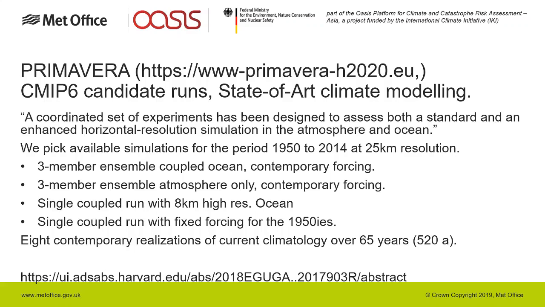There's a 3-member ensemble of coupled ocean model runs with contemporary forcing. There's a 3-member ensemble with atmosphere-only runs. There's a single coupled run with a high-resolution, 8-kilometer ocean, and a single coupled run with fixed forcing for the 1950s. These 8 contemporary realizations of current climatology give us 520 years. More information about this experiment may be found in the shown links.